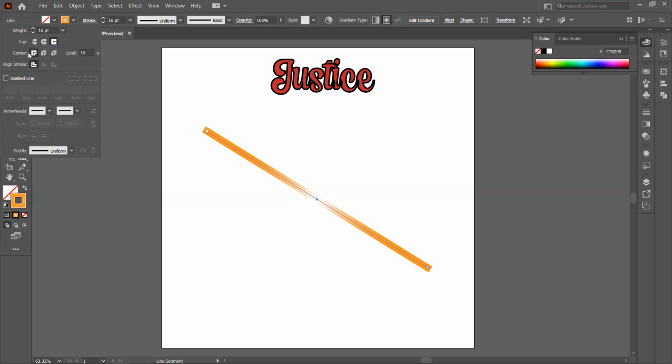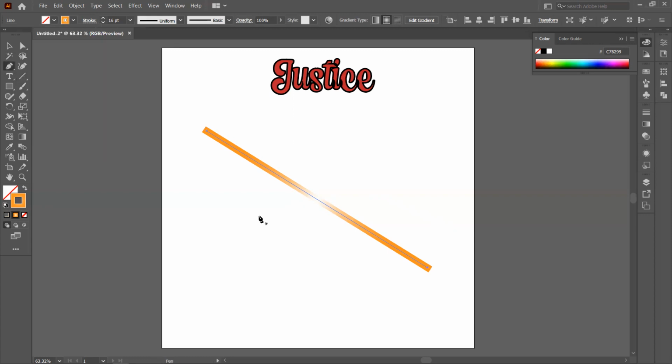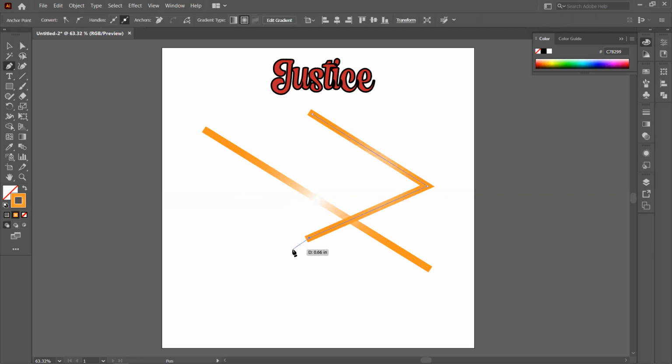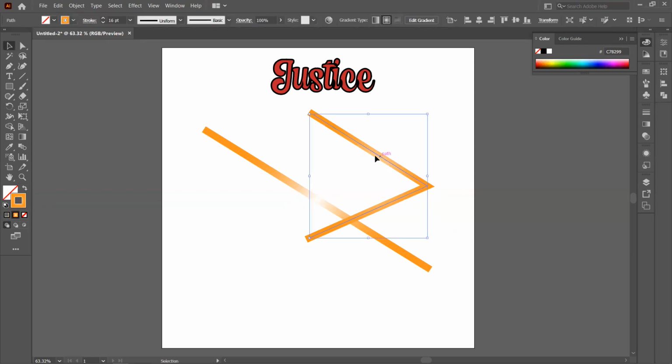Okay. So with the corners also, now with these corners, I'll use the pen tool for that. I click, click, click, then escape to end it. I have this selected.